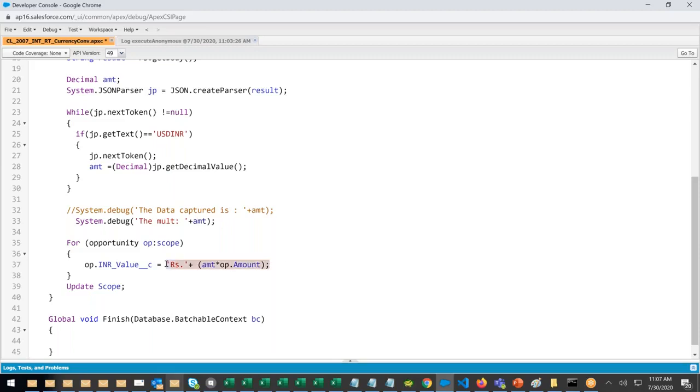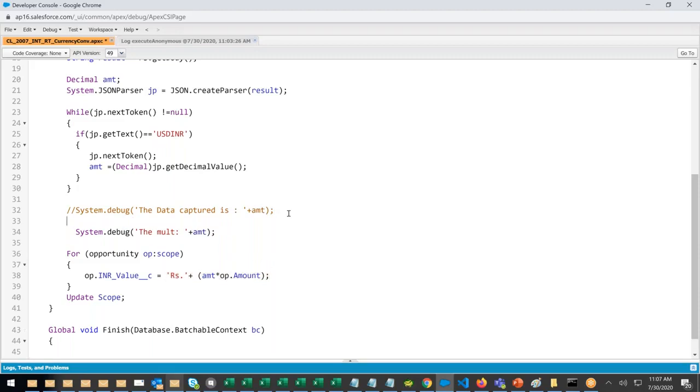Control C. I'm saying String x equals rupees plus amount into opportunity. I want to see whether this multiplication is happening or not. String x, control S. I'm declaring.